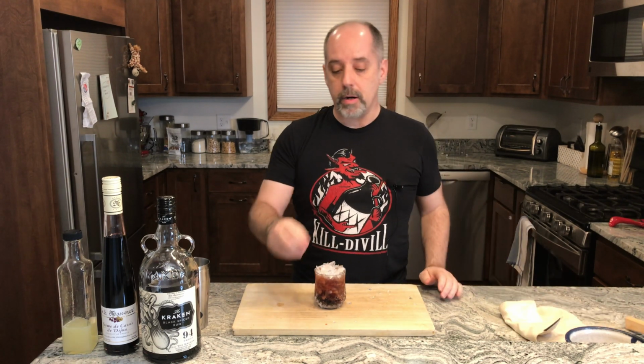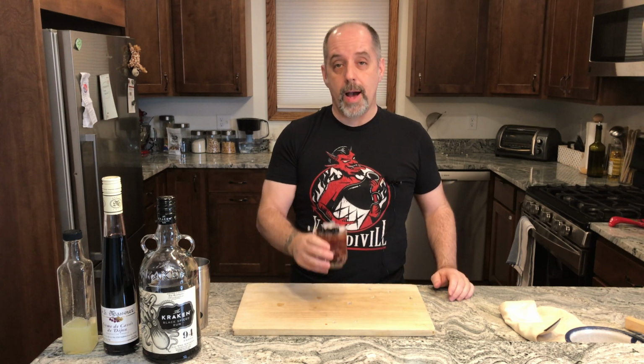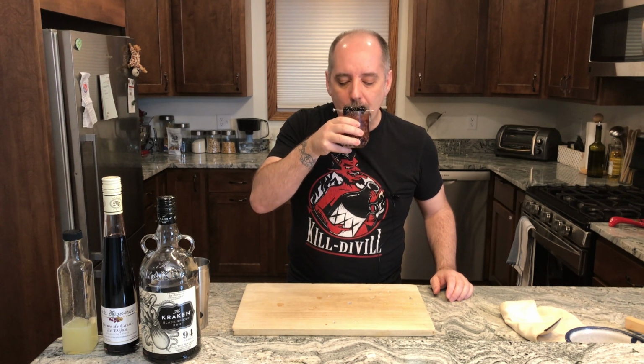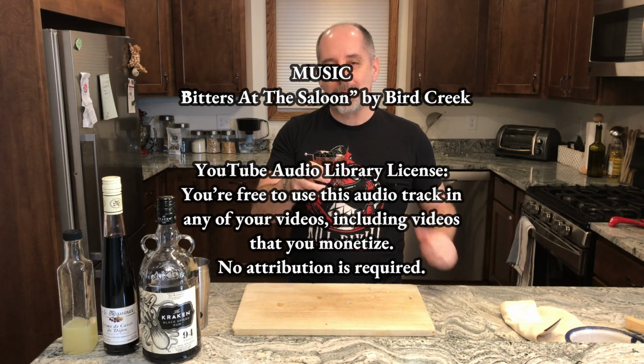And finally, the garnish. A couple of blackberries. And there you have it, the Kramble from Kraken Rum. Drink with good spirits. Probably be easier with a straw, but it's still good.